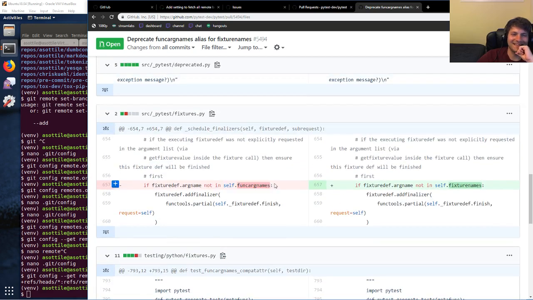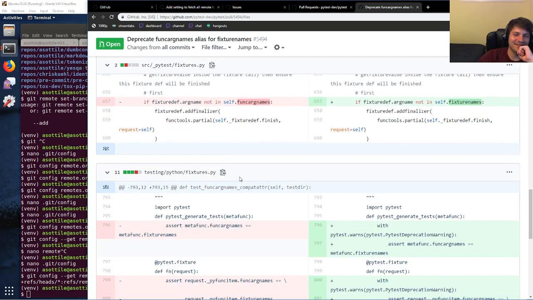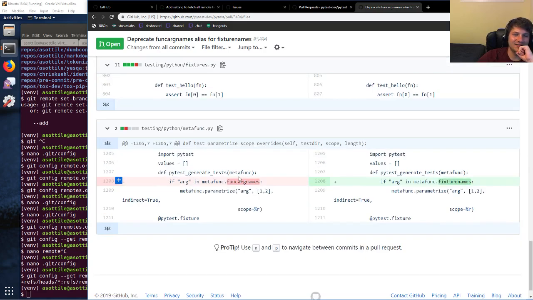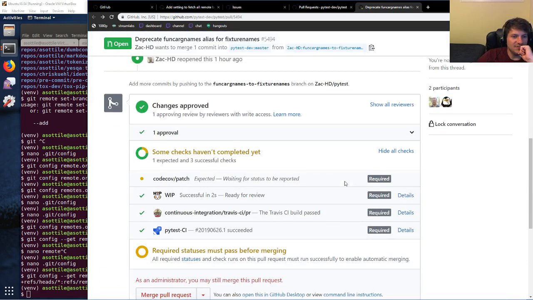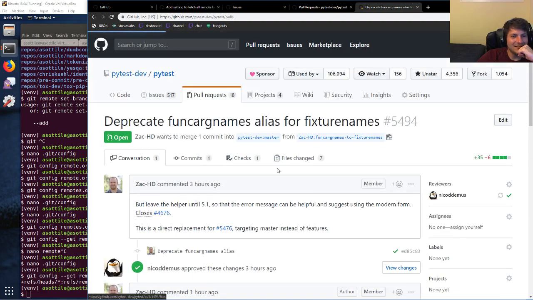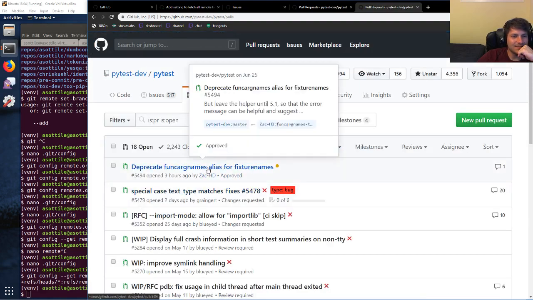That's funny. We were even using it before it got deprecated, in 2 places. Cool, cool. Seems good.